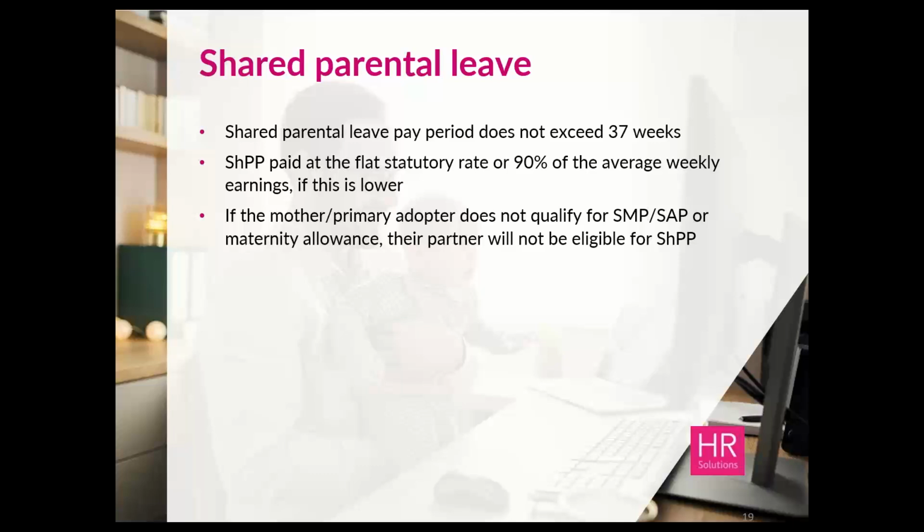It can get very complicated in managing, because people can have the various blocks where they're swapping between maternity leave and the shared parental leave. And I know there's some good flow charts and guidance on the government website to help employers manage through it. And my advice is just take it a stage at a time, and the onus is on pretty much the employee that's either on maternity or adoption leave, because it's them making the decision to end that leave and transfer it to the shared parental leave.